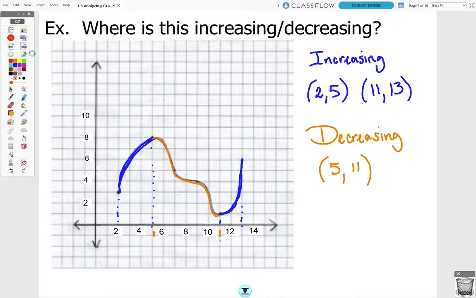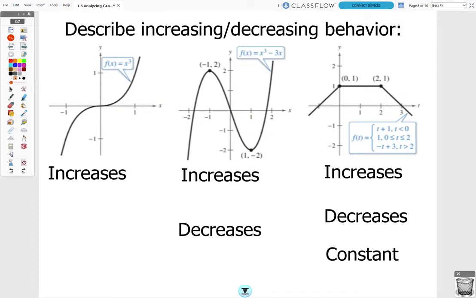Let's take a look at 3 more graphs. These are some equations. The first 2 are pretty standard. The last one is a piecewise function. It kind of shows you a little bit of different stages. And you notice the first one, as we stated, is only increasing. The second one, we changed the equation a little bit, and now we created a section of decreasing. And the last one has all 3. So if you would like to try this out, go ahead and pause. If not, let's take a look.